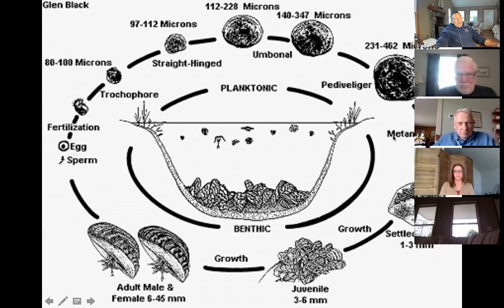And what happens when the larvae undergo metamorphosis is really fascinating. It's so fascinating that I spent way too much time in grad school studying it. So you're going to see some of those slides. That's what I got my thesis on, is this process right here, which I still, to this day, so that was, I've been at Cornell 26 years. In grad school. So it's like 30 years I've been dwelling on this, and still every time I think about it, it kind of amazes me, this process. So this is what we're going to be looking at: metamorphosis and settlement into juveniles. Okay, so that's what we're looking at.